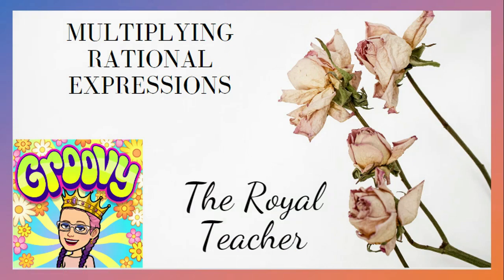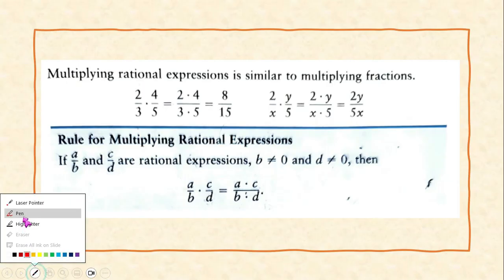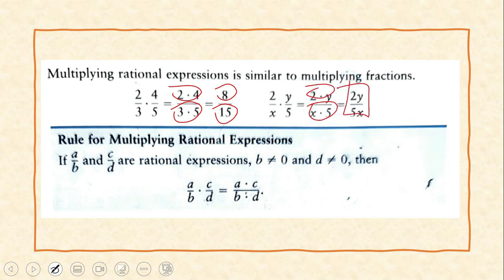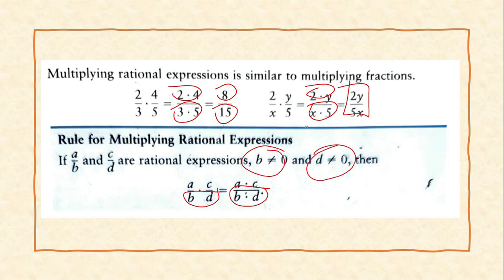And today we're going to be talking about multiplying rational expressions. Let's take a look at what that entails. When you're multiplying rational expressions, it's the exact same thing as multiplying fractions. So you multiply them straight across, like in our example here, which gives us 8 over 15. Our expression is 2 over 3 times 4 over 5, multiplied straight across, and that gives us our answer. But there's one thing we must be aware of. We cannot have a 0 in the denominator, because that makes it undefined and we can't work with that.